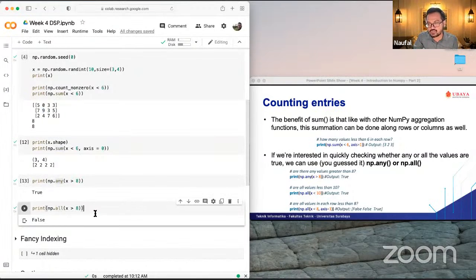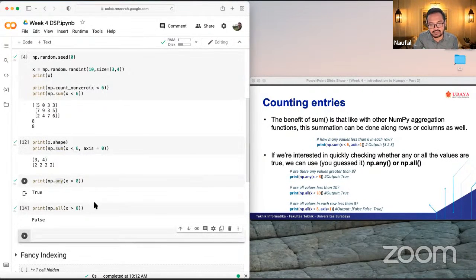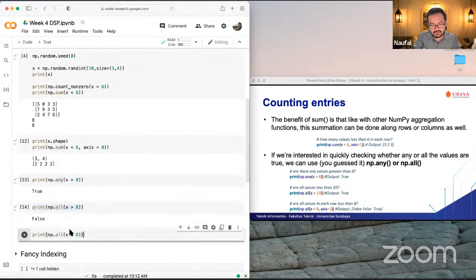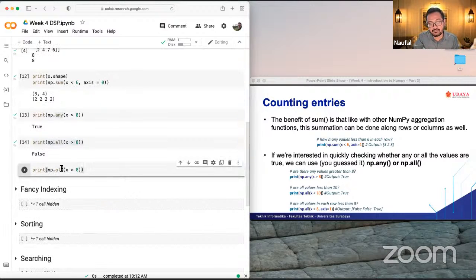But actually, we can also use the np.all with the axis parameter. So you can add another code here, and we can find the numbers which are greater than 8 by its axis. For example, we use the axis as 1.